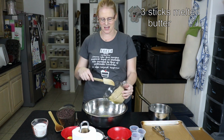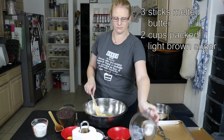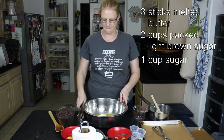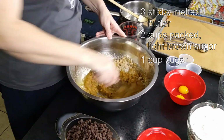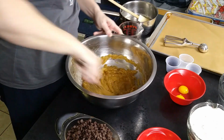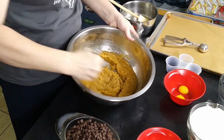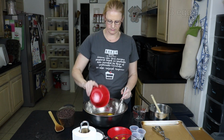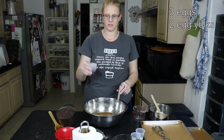I have 2 cups of packed light brown sugar. And then I have a cup of white sugar. We are going to mix those together. Now, I'm going to add 3 whole eggs, 2 egg yolks, and 2 teaspoons of vanilla.